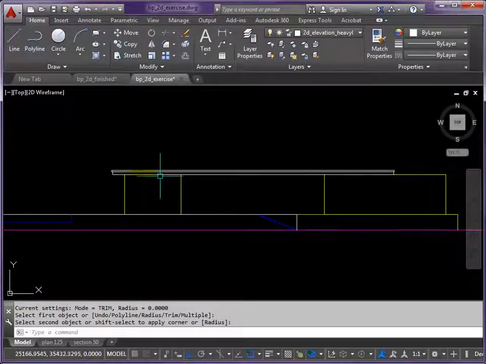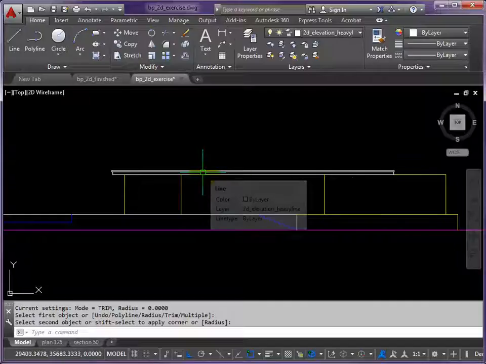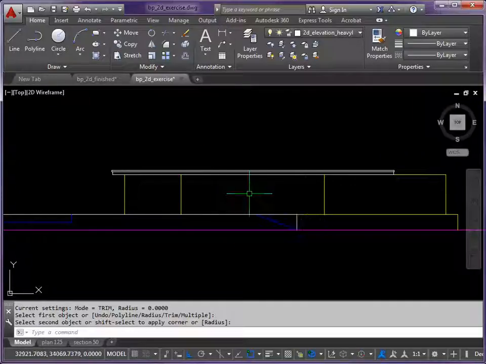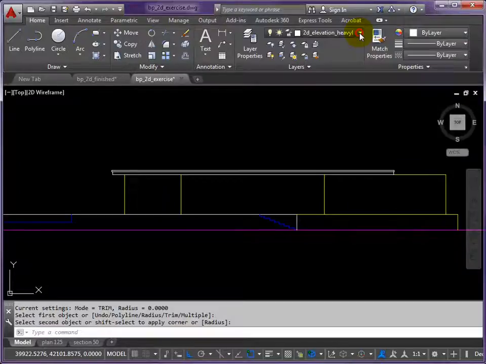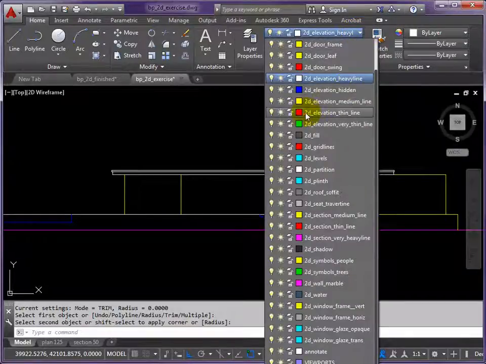Okay, so we've got this roof that's projecting forwards of the yellow walls, and that's why I've chosen the stronger colour for it. Okay, we've got a large panel of glazing in here and a column to indicate as well. So we don't want these to look very strong, so we're going to weaken the line strength now. So we're going to go to the red one, 2D elevation thin line.